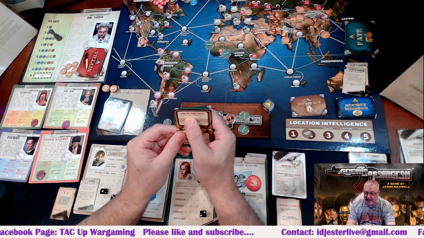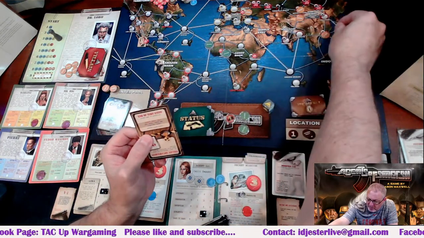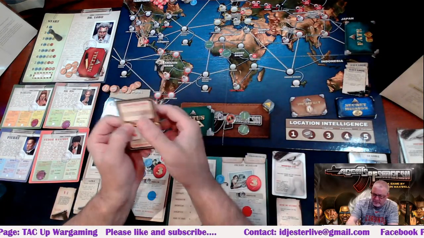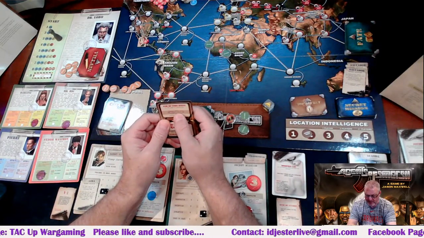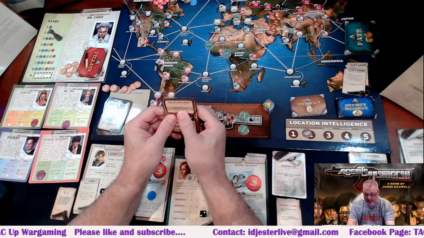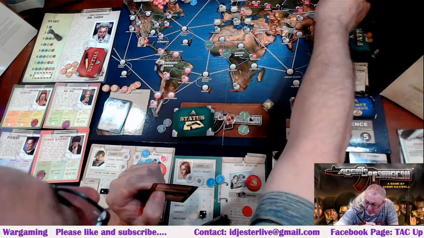XKGB seek UN protection. Remove intel from Asia. Wow, there is all kinds of ones over in Asia. There's actually four in Asia. Wow, that was brutal. We were just headed over there. And we add intel to Paris, which is there. And Owen Ood in USSR. Owen Ood, right there.